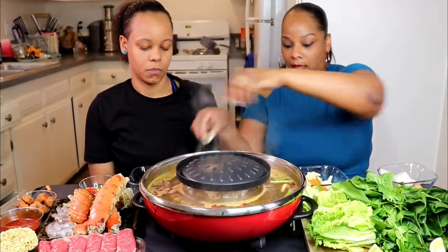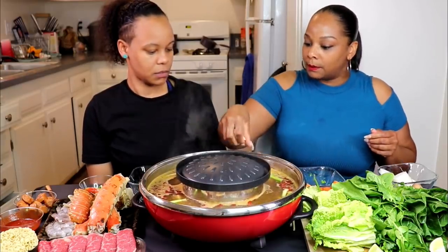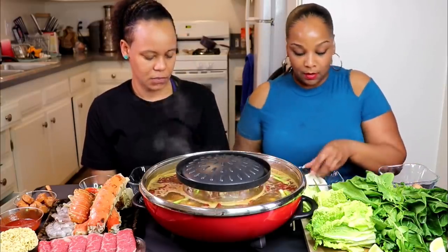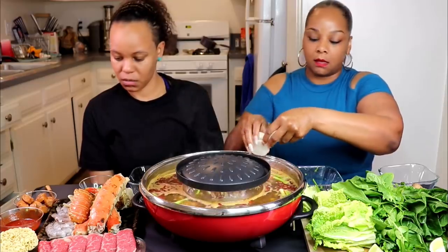So I'm gonna start putting that in here. Hopefully this also gives it some really good flavor, you guys. Oh, those are big carrots. How long do we let this simmer before we start adding other things? It doesn't tell us. It just says when it starts boiling, put it in. I was gonna eat them. Well, be careful, please. Oh, okay, sorry. First mistake. Should I put the radish in? Yeah. So we have some daikon radish. I think I'm gonna throw that in because I think people put this in pretty early too. Okay. What else should we put in now?